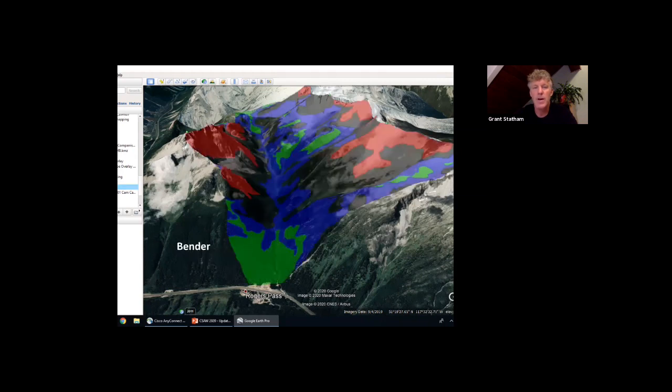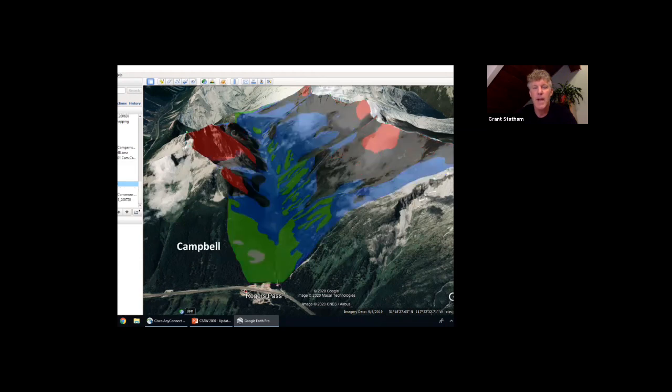So here's an example of the comparison. This is Bender's mapping. You can see the green, blue, black, and red for simple, challenging, complex, and extreme terrain. This is Campbell's mapping. Similar, you can see with his, a little bit of class 0 is pulled out of the middle of the forest here. And these, like I said, were largely initially DEM-based methods. That's why they're much more refined with respect to certainly the simple terrain. You can see the polygons have really pulled it out of the forest there.